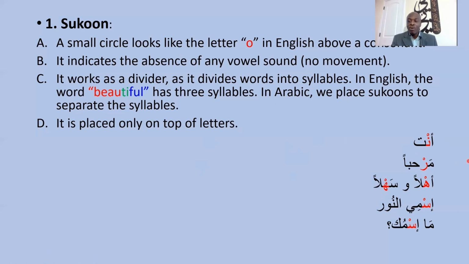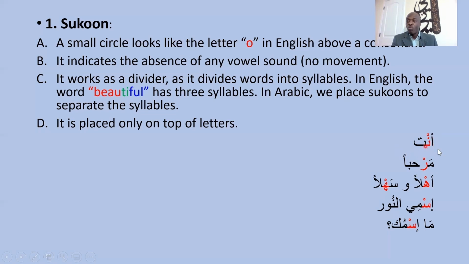My analogy, I hope that makes sense, but if it does not, we will go with more examples to illustrate that. So anta, I put a sukoon on top of the letter noon. Anta means you, singular masculine. That's the personal pronouns. If you have not yet watched my video about personal pronouns, I highly suggest that you go back and watch that video.